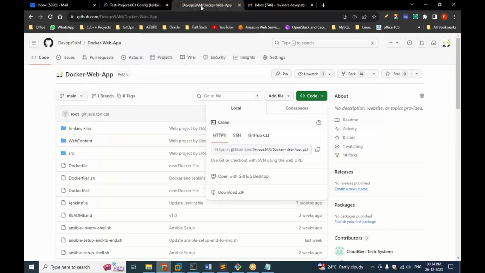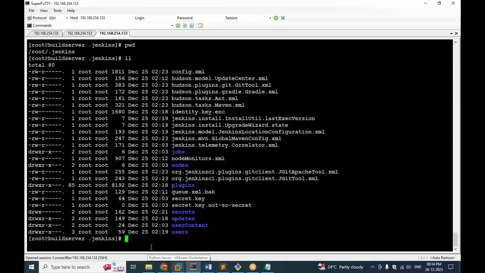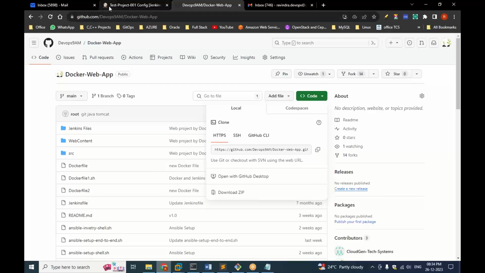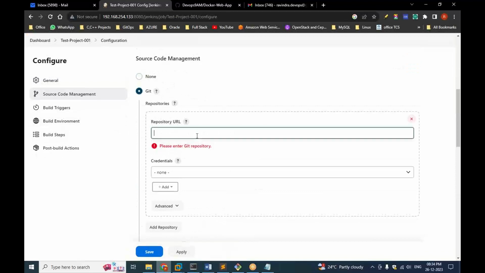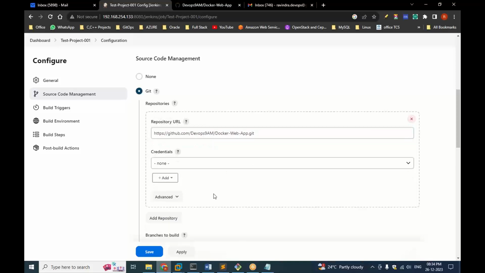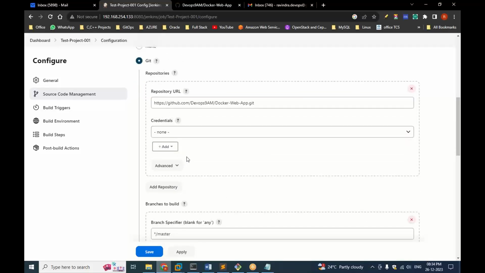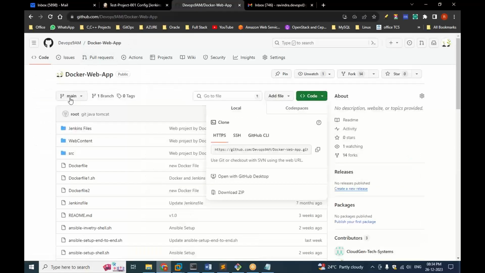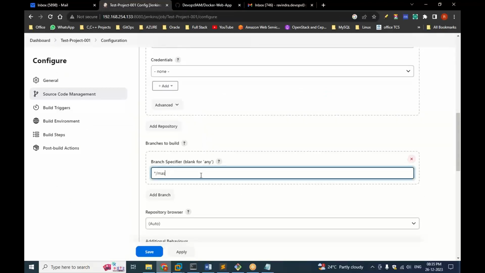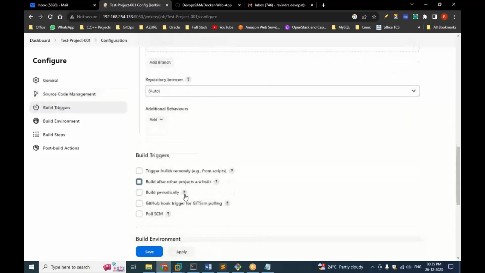Yes, again, please copy this one, because we have copied something else in this machine, so it will erase and copy the new one. Okay, now come here, click on source code. Yes, select this Git. Add the repository URL which we have taken from the Git repository. Now just leave the default credentials. No need for credentials for a public repository. Now, what is the branch name here? Inside the main branch we have code. You need to modify that here also. By default we will get master in Jenkins, but you need to modify that. Just leave everything else as default.